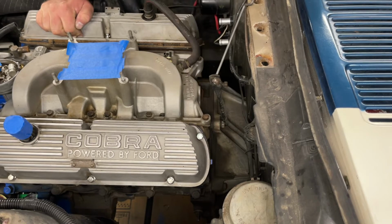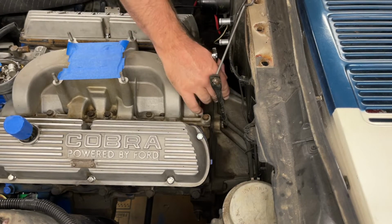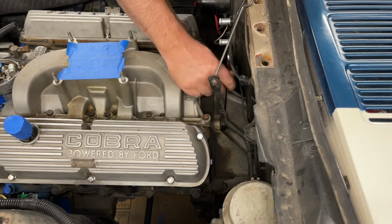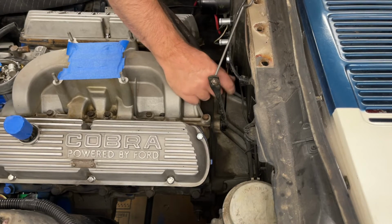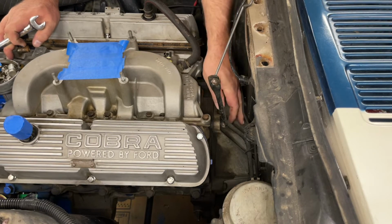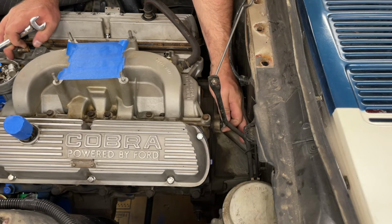So go ahead and pull the upper bolts and get them out of your way. I know a lot of guys try and pull these bolts from down below, and that doesn't make any sense. The access up here is really good.